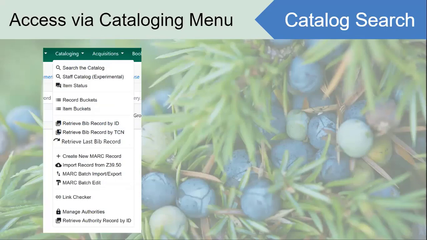One of the things I did want to give you a bit of a preview of, and this is something that you will have access to when we upgrade to the next version of Evergreen, is the staff catalog.